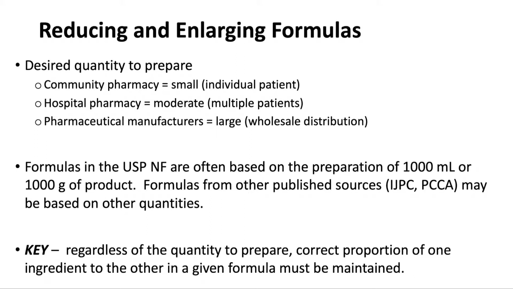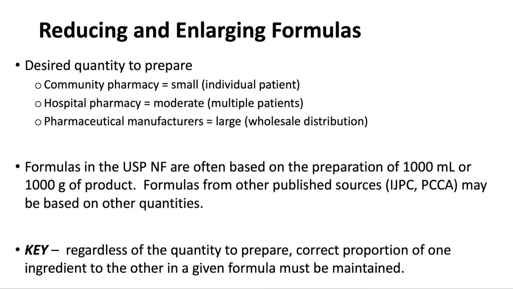Compare that then to some of the formulas that are needed by pharmaceutical manufacturers that basically mass produce their product for wholesale distribution. Clearly the ways they go about it, their good manufacturing practices and so forth, are very different than a local pharmacy. But in the end, the batches that they produce at one time are much, much larger than you would have even in a hospital, or certainly much more than you would see for an individual patient. So again, formulas to make products will vary depending on what their intent was.